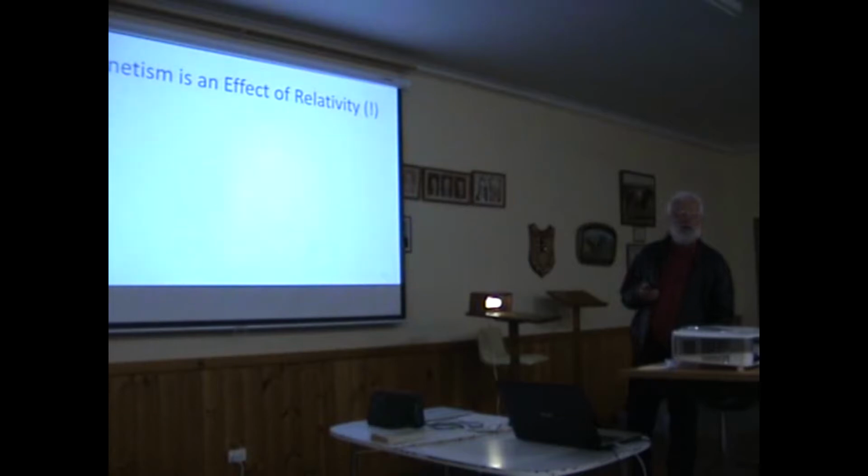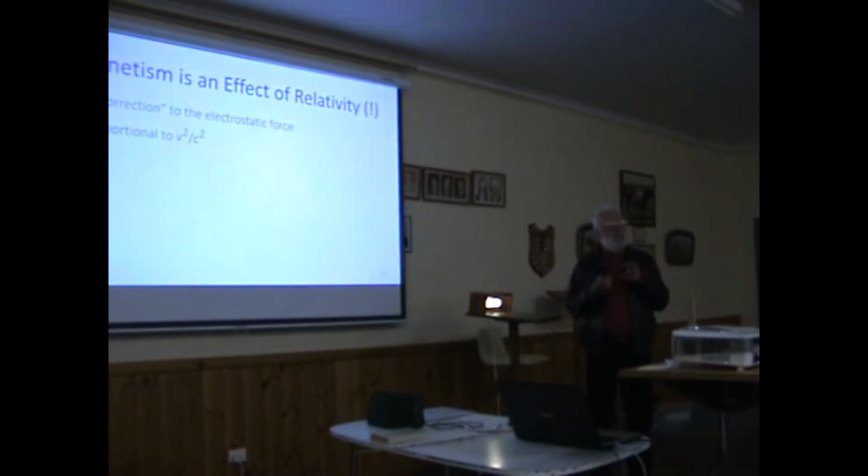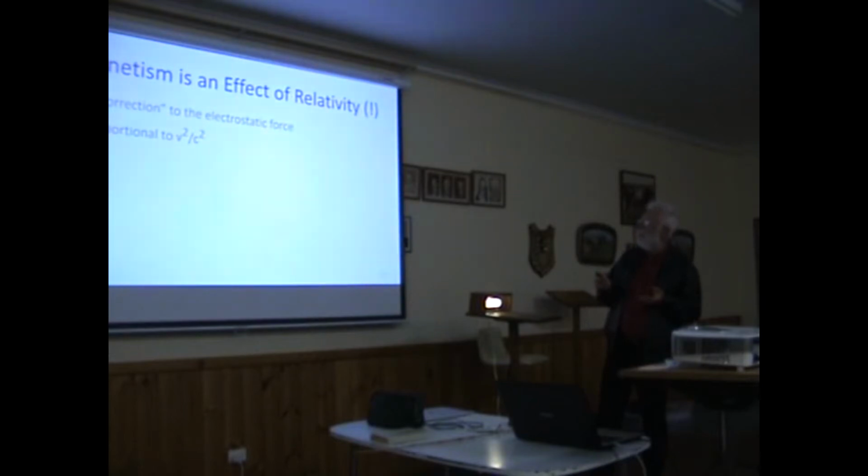So what I'm going to try and convince you now is that magnetism is an effect of relativity. I had to work relativity into this equation somehow. So what does that mean? Well, it's a relativistic correction. Relativity was invented by Einstein to explain some tiny little nuances observed in various parts of the universe, not really realizing that it was fundamental to the action of the magnetic field. It's a relativistic correction to the electrostatic interaction.